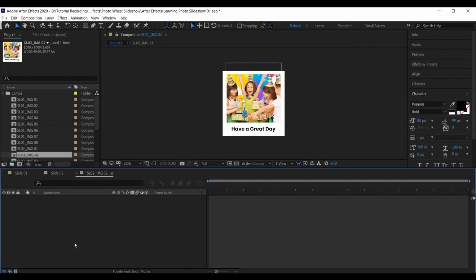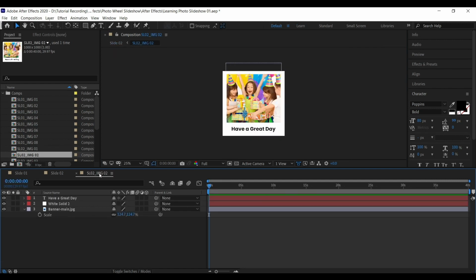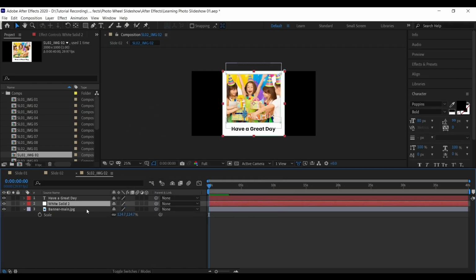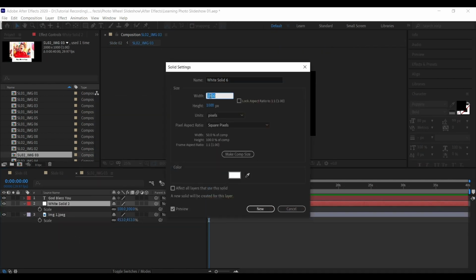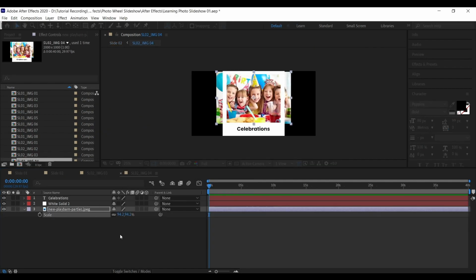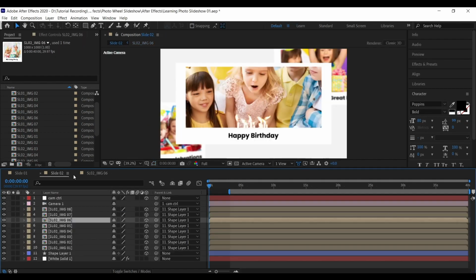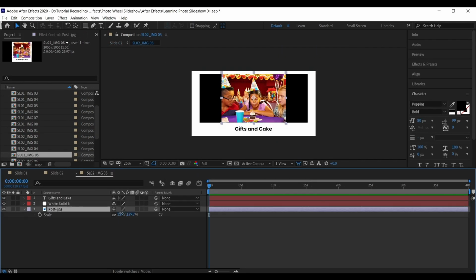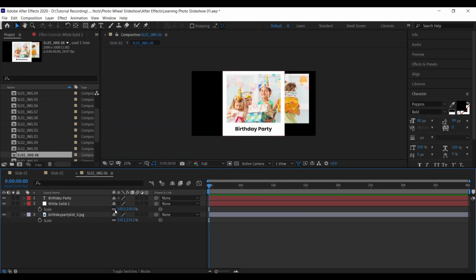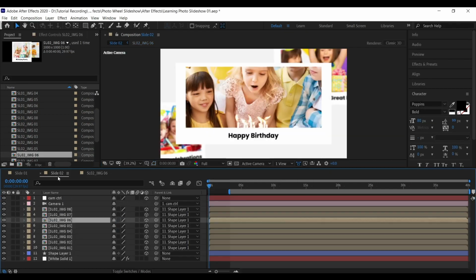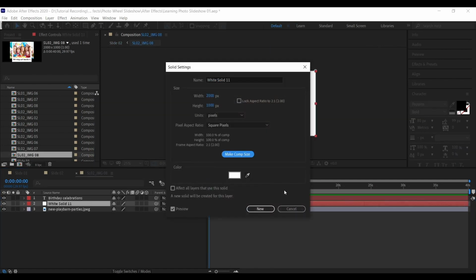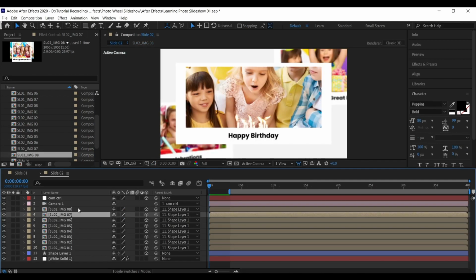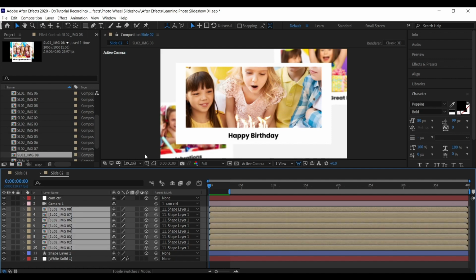I'm going to follow the same process in each of the comps in slide 2. So guys, I have adjusted the composition sizes.